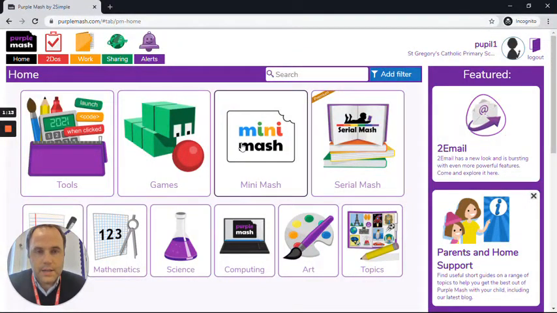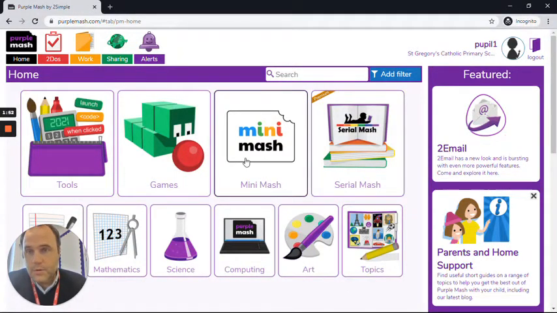Although I will tell you how to check if your teacher has assigned any task for you, your computing teacher, I should say. It is important to also recognize that Purple Mash has many games and lots of fun activities that will not be explored in computing lessons. So, for example, there are activities and games here that you can use for science, for maths as well, art. So feel free to explore because this is much more than just a platform that we'll be using for our computing lessons.